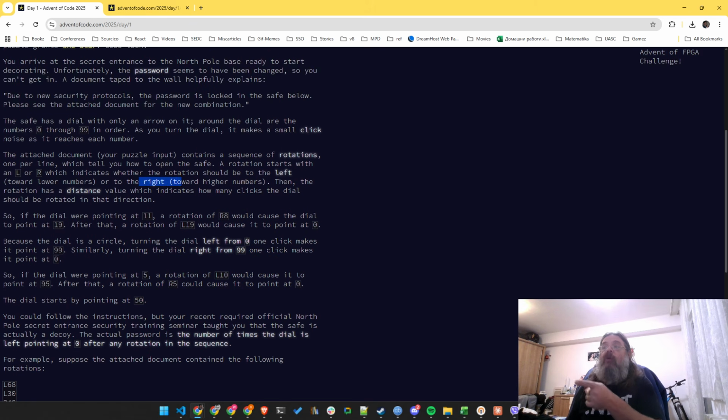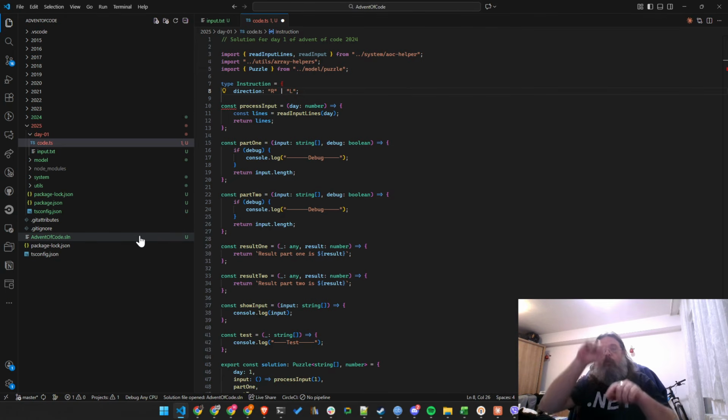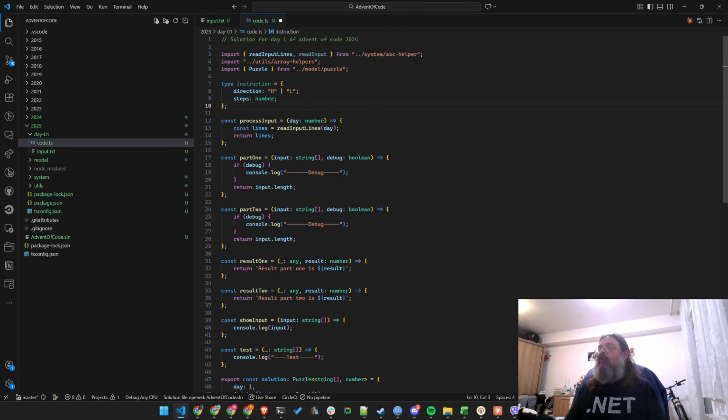So right goes toward higher numbers, which means 1, 2, 3, 4. Left goes towards lower numbers, so 4, 3, 2, 1, 0, 99, since we're on a loop. And the number of steps.